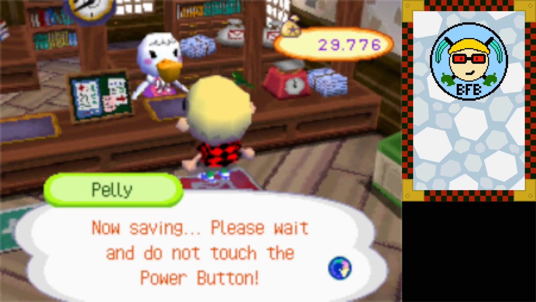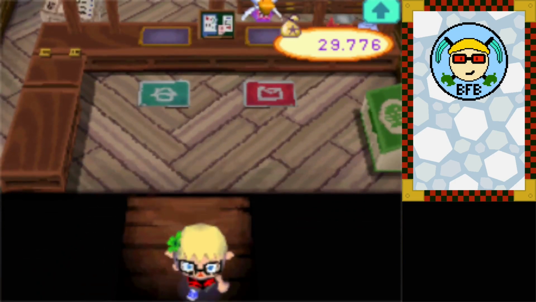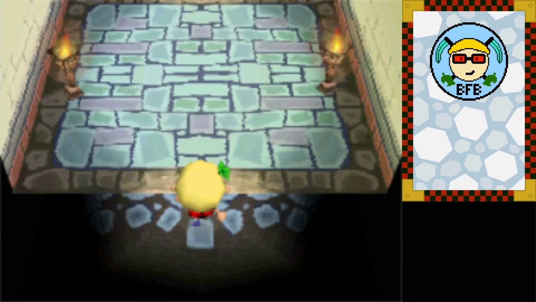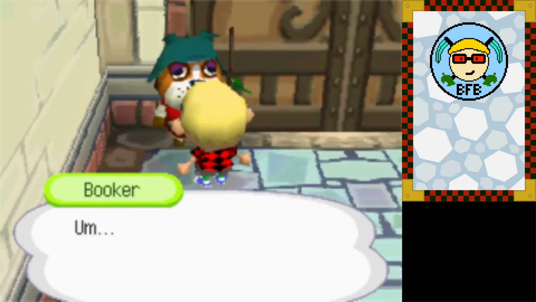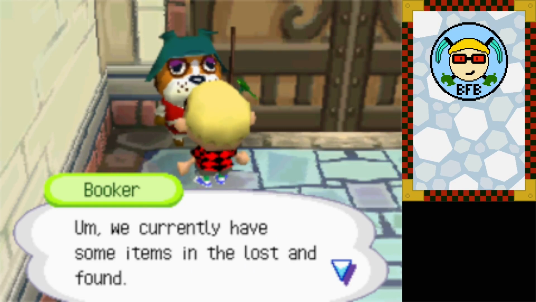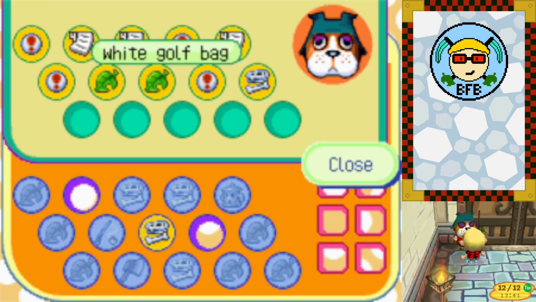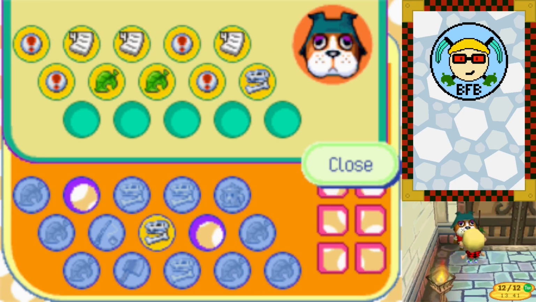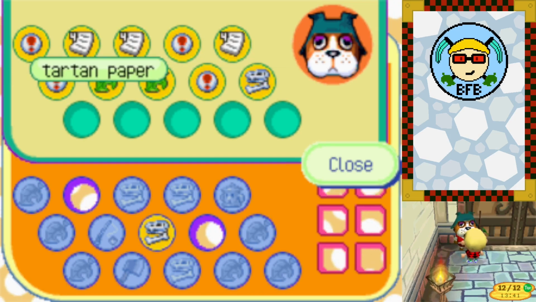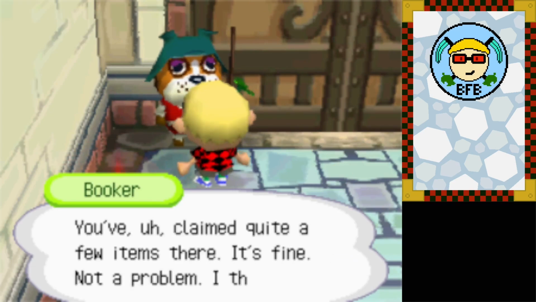Alright. I think one last place we should check is the lost and found, so we can get some mail out of that. Time to check out Lost and Found. You doing good, Booker? What can I do for you? Something lost? We can lay out some items lost around. I mean, we have 11, I think. We also have some fossils. Yeah, we've seen that before. An ammonite. We'll make sure we don't get full stuff. A leopard, a floral... we'll take these two then. I'll probably just try to empty that later on. You cleaned quite a few items there. It's fine. Not a problem, I think.